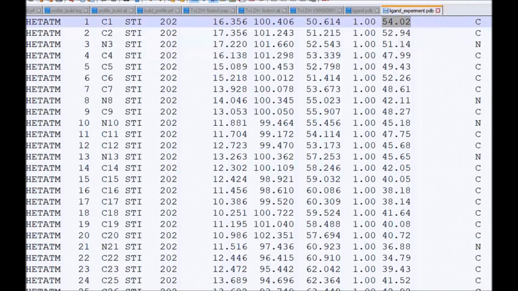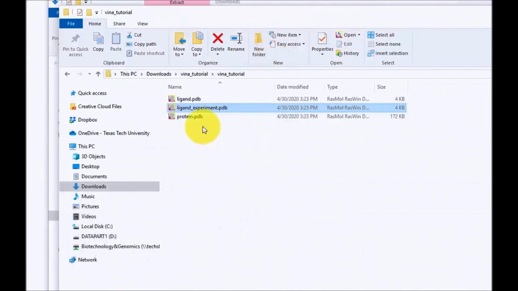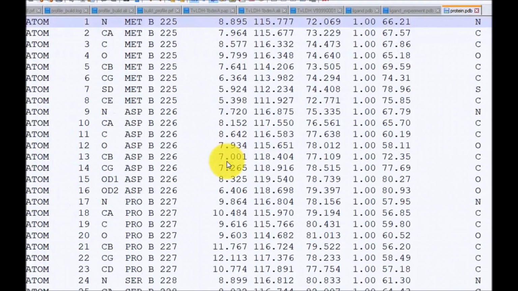Okay, and so we'll open the next file, and that is the protein PDB file. And so it's protein ligand, and now it's more recognizable. So ATOM, right? HETATM is something that does not belong to a protein, so that's an easy demarcation. The number of the atom, the type of the atom, obviously, well, it starts with a methionine. This is from some chain B of something. It starts with 225, and that's why there's 202, so X, Y, Z. There's thermal factors here, and the other number is 1.